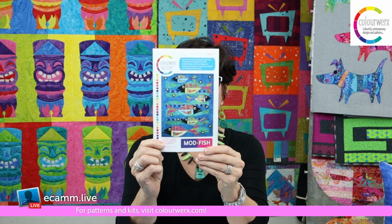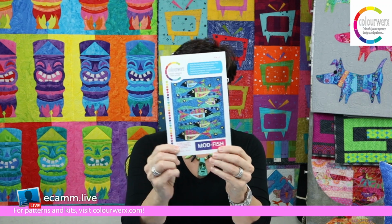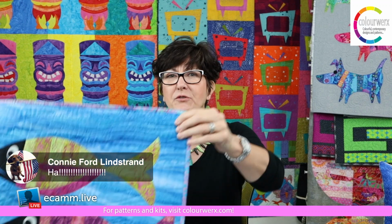So I want to jump right in and talk about the pattern of the week. The pattern of the week is Modfish. The reason I'm calling this the pattern of the week is because we did a Colourwerx quilt along about 4 weeks ago where we did wonky piecing, and it was the wonky piecing quilt along, and lots of people are now finishing up their Modfish, including me. So I want to show you some of mine here.